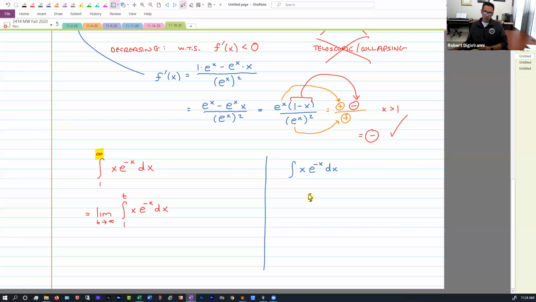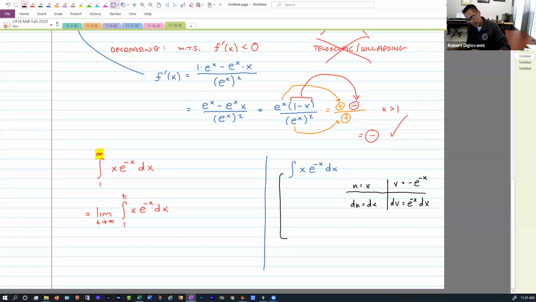That way we can figure out what the antiderivative is, and then we'll plug it back in over here when we're done. So my integration by parts, I'm going to try and go fast through this, okay? Because we really don't have time to be reviewing this. I'm just going to run through it real quick. dv will be e^(-x) dx. v will be negative e^(-x). I hope that everyone would be comfortable choosing u to be x, and then dv would be everything else. And then you just fill out your table. And now you do your ultraviolet minus voodoo. Any questions on this while I fill this out?